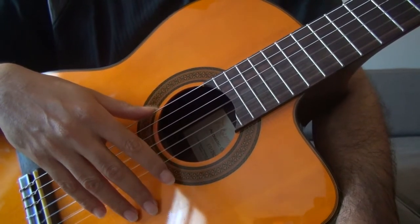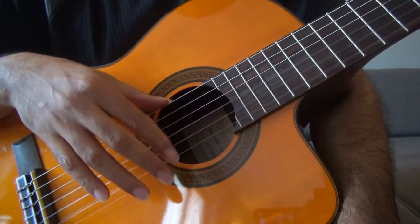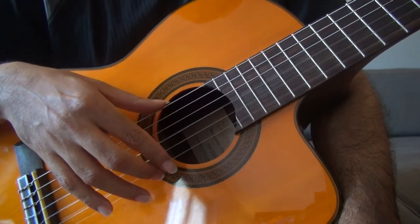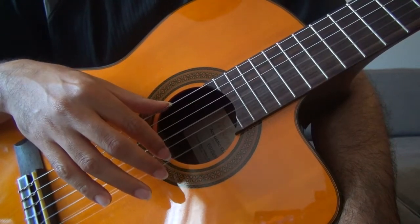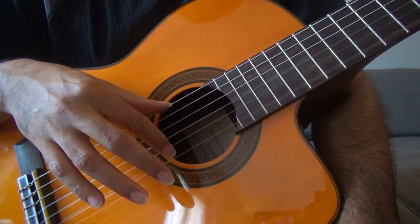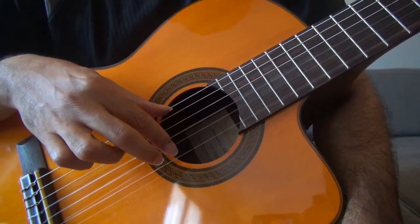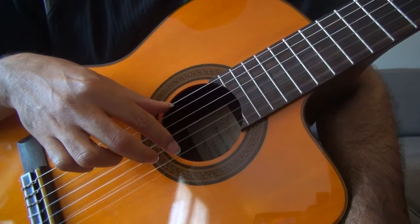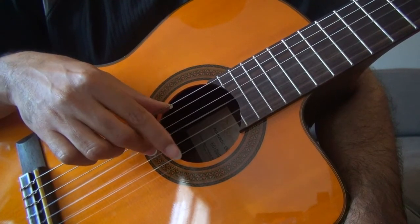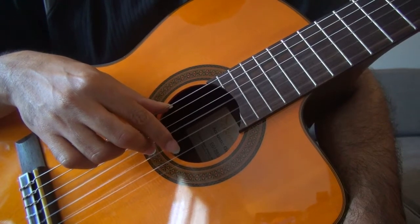Let's see part two. Part two is the same thing, but we're going to walk up the strings, doing the same exercises but for every string. So we have done this, okay, but now we're going to rest here on the B string, and we're going to hit the string where the first finger is resting. Okay, and right away I raise the finger that was resting on the string.